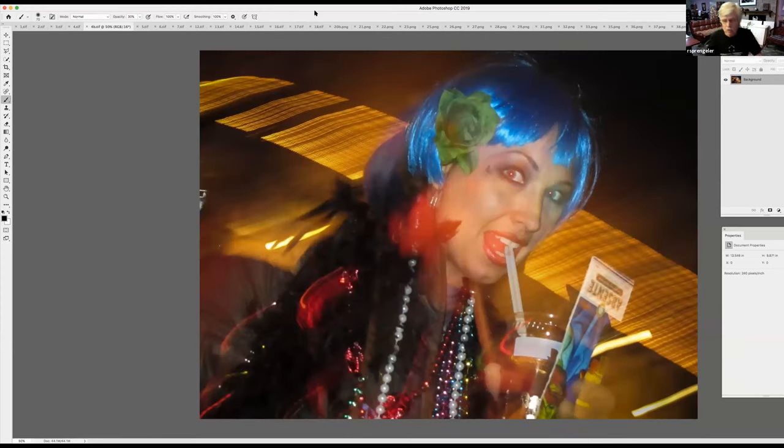This is the Mardi Gras down in New Orleans. And when I do night photography, a lot of times I'll do a technique called rear curtain flash synchronization. And what that means is that you set your shutter speed either on manual or shutter priority to 1 or 2 seconds and go into your menu and pick rear curtain flash synchronization. And what happens is you have a long exposure of a second where you can blur the camera. You can actually move the camera to create blurs. And at the end of the 1 or 2 seconds, the flash goes off. So you have a combination of frozen image and blurred image.